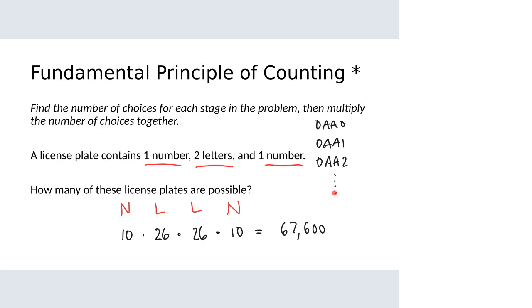A lot of times today, you're going to see answers that are pretty big numbers because, as it turns out, when we use the fundamental principle of counting and look at how many possibilities are for each space, and then we start multiplying those together, we often wind up with pretty large numbers as our answer.